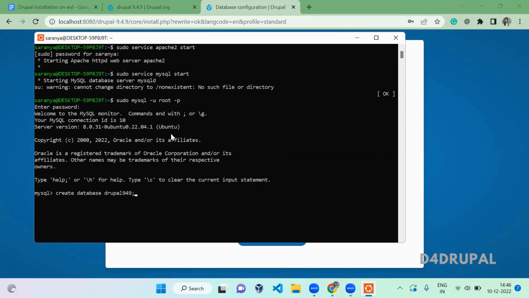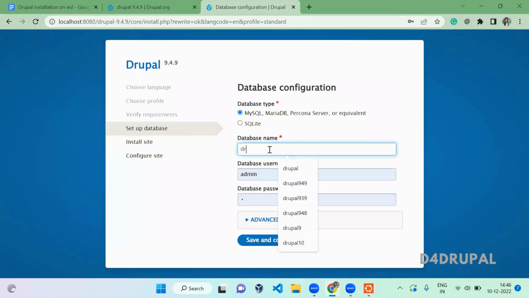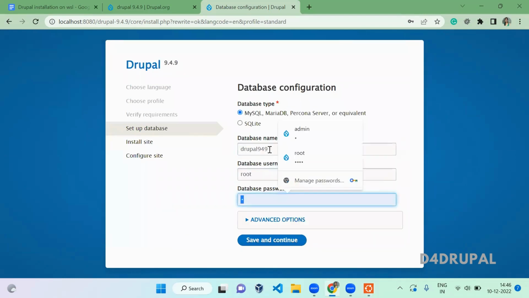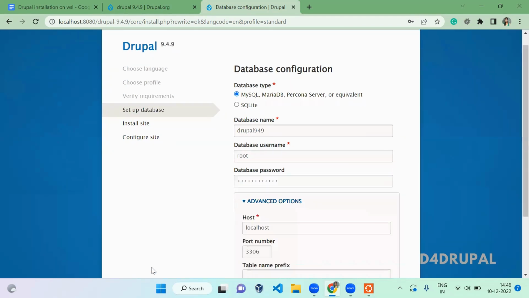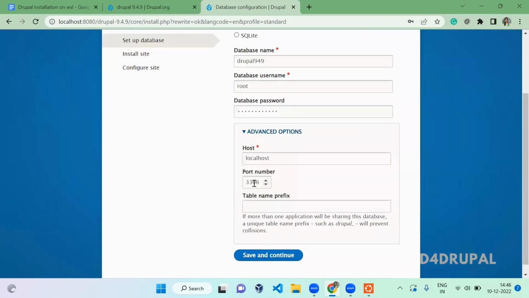Okay. So I'm going to use this drupal949 and root and password. And here the port is 3306 only, that MySQL server is also running. If you want to change this, you have to change the port in the my.cnf file. Save. So you can see it is loading.